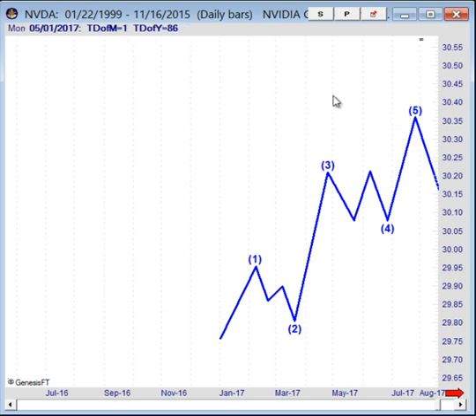We apply the guideline of depth of corrective waves, which states that whenever a 5-wave move is complete, we then pull back into the span of travel, typically of the prior 4th wave, most often ending near its terminus. That would be this extreme right here.